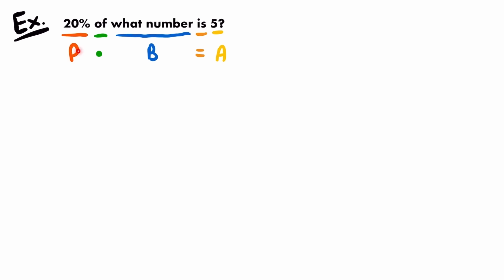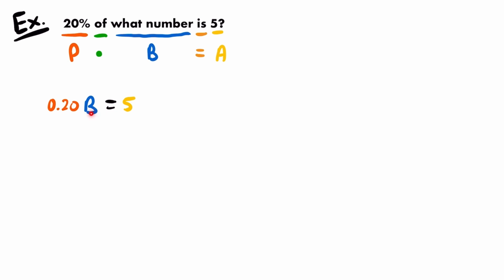In this case, P is 20%, which you could write in decimal form. That would be 0.20, just move the decimal place 2 to the left. So we go from 20 to 0.2, and then you'll be multiplying that by B, the unknown base value, and that will be equal to A, which is 5. So we have 0.20B is equal to 5. Now we have set up our basic percent equation. This time around, the unknown value is B, that is our variable, and so that's what we want to solve for here to answer this question.